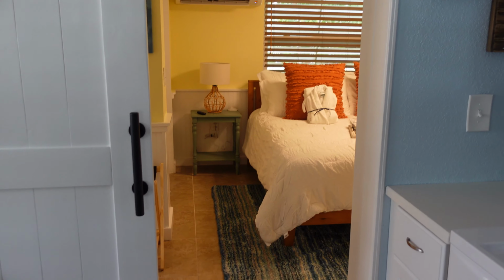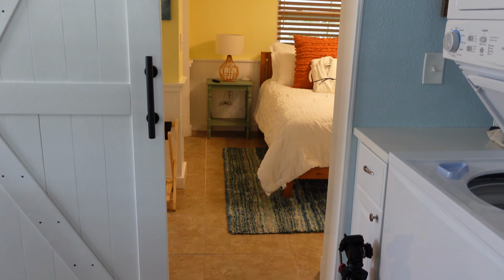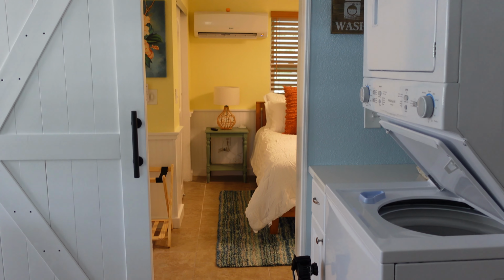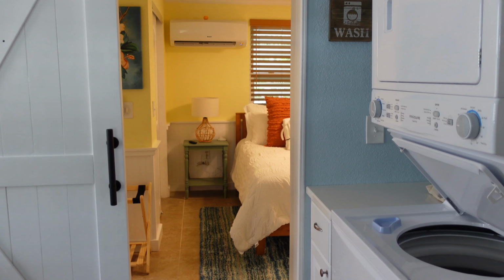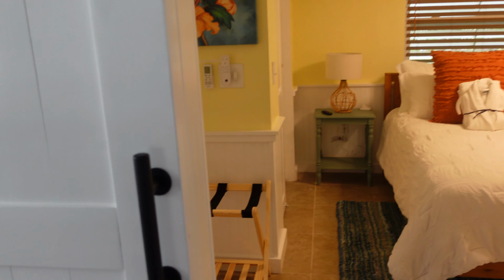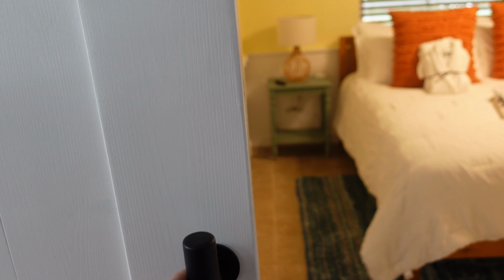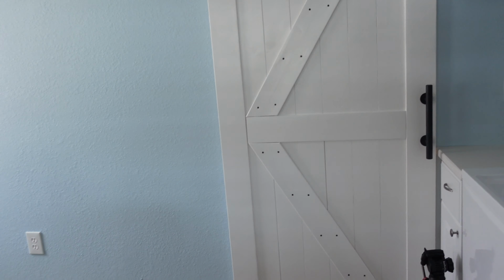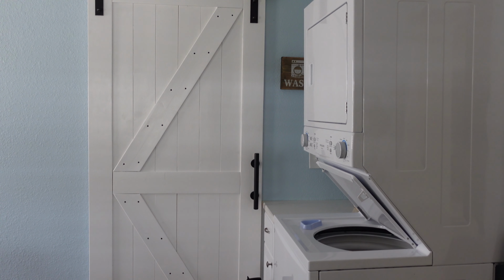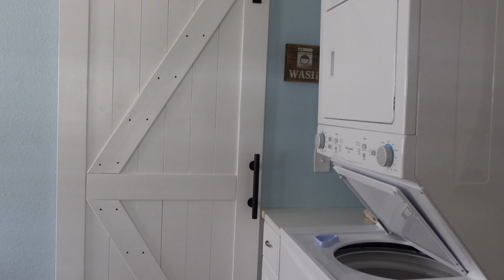And I was like, okay, we've got to do something with separating the spaces. When you have guests in this property, they want to be able to go into their bedroom, and people want to be in the dining room. We wanted to be able to give them this privacy. So obviously that door closes off nicely, just like that. And now you've got a nice private dining room separate from that bedroom, which again was just a really great added feature to this home.